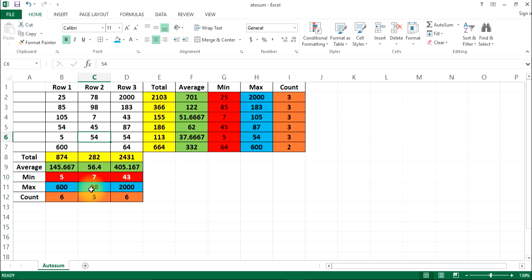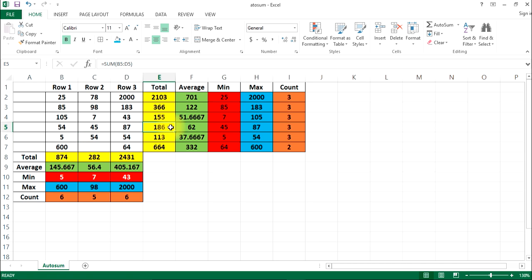Now note, I forgot to mention, not only did it change going down for our stats, but our stats change over here as well. So now our total changed, our average changed, of course, and based upon that range, I picked the wrong range.